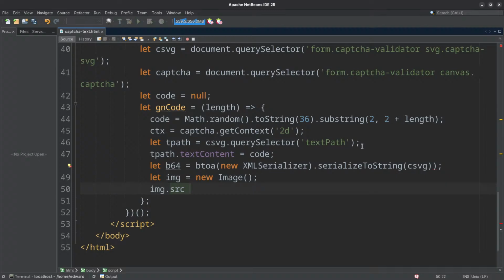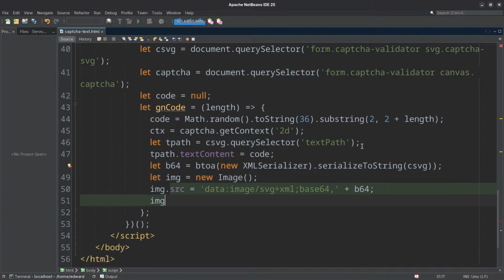So source equals data:image/svg+xml;base64, and then plus b64.